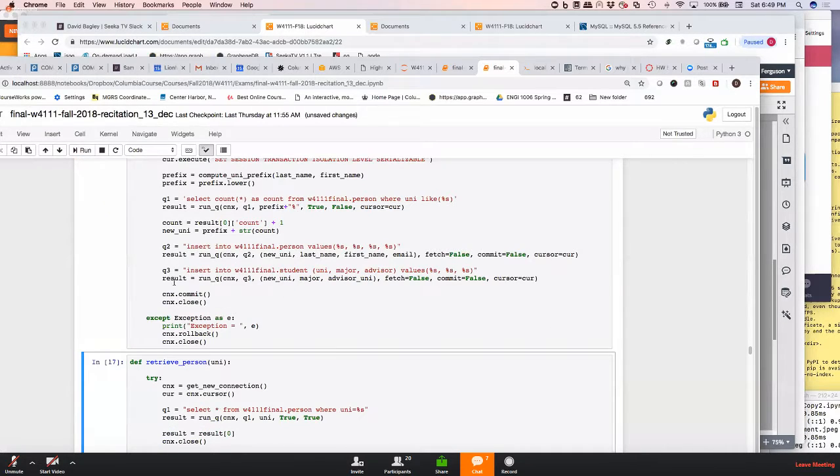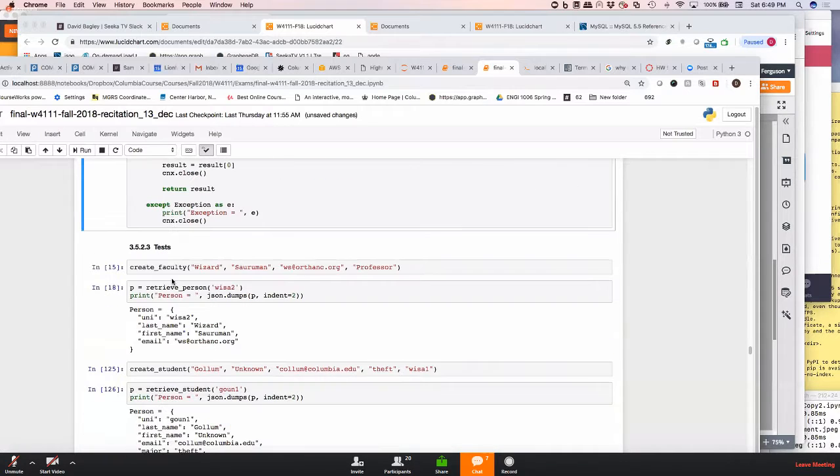So I'll create a student. I'm going to go back in here, and it's going to be GMG, Sam, at shire.gov. He studied government.